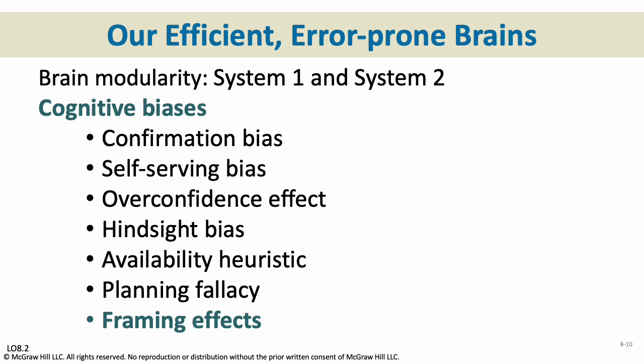The overconfidence effect refers to people's tendency to be overly confident about how likely their judgments are to be correct. If you have to make a guess about something, and I quiz you after you make the guess, how likely do you think you're correct? You're probably going to answer with a much higher percentage than the actual odds would state. Hindsight bias is when people retroactively believe that they were able to predict past events. Obviously, that's not necessarily true, but we convince ourselves that we saw this coming, or why didn't we buy the stock? We knew it was going to go up. Those are all examples of hindsight bias.